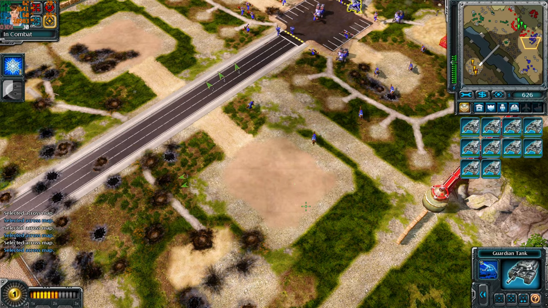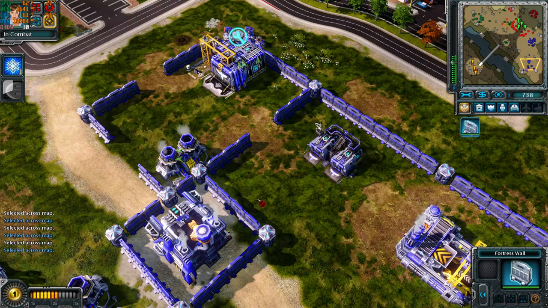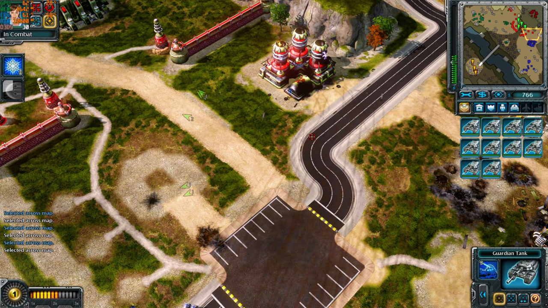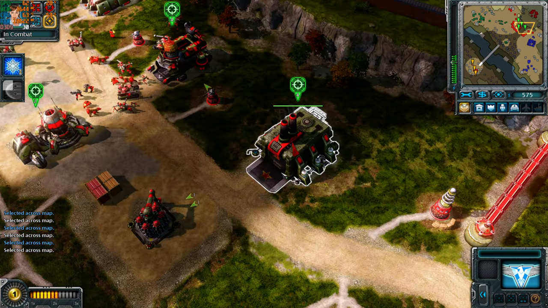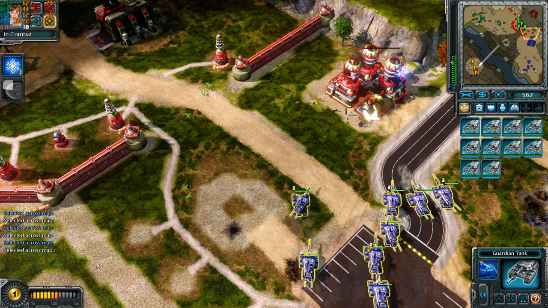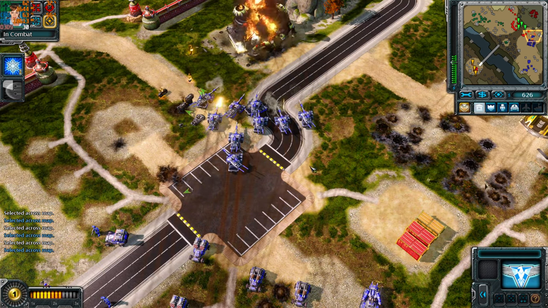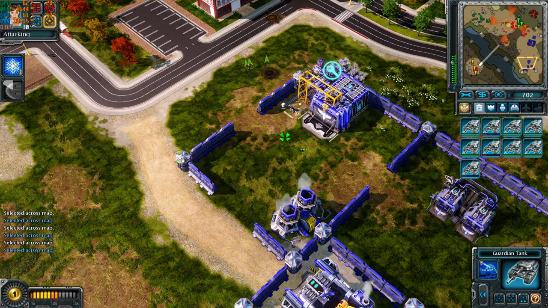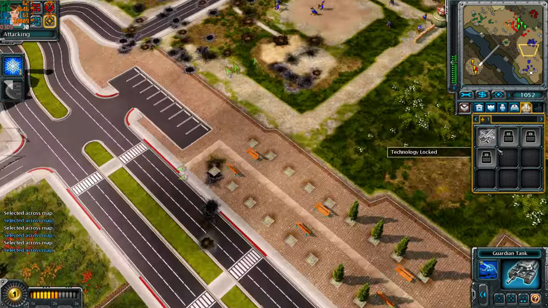Enemy units detected. This is it, boys. Building. Enemy base detected. Guardian tank. What can we do for you, sir? A unit is under attack. Don't let up, lads! Let him have it! Gentlemen, let's move. Move it out, lads. New construction options.